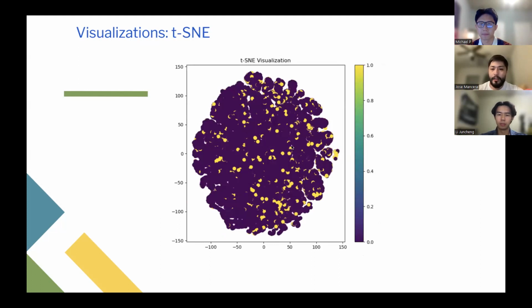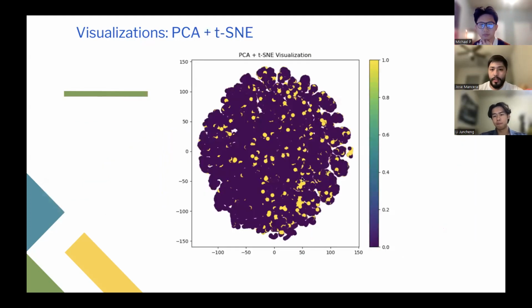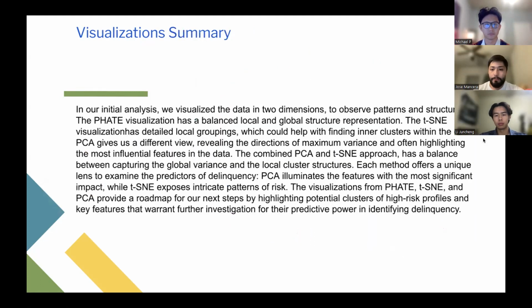In some areas it showed one a little bit stronger, but for the most part it was definitely overwhelmed in one direction. And then with the PCA, even though it showed that it could maybe have a better split than the other ones, that one was added mainly because we were instructed to combine PCA with TSNE, which is what we'll see here, and which overall did a little bit better than just the TSNE. But looking at all these visualizations, we couldn't really find any initial major distinct patterns that could give us some type of insight early on. And yeah, that summarizes everything I just said.